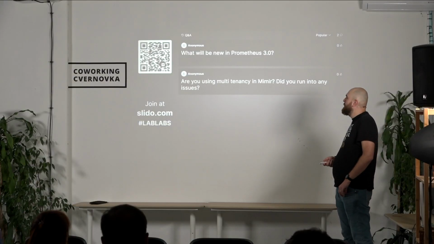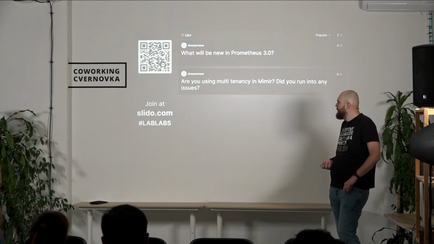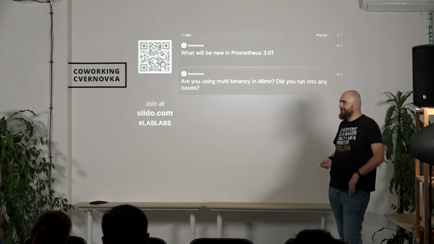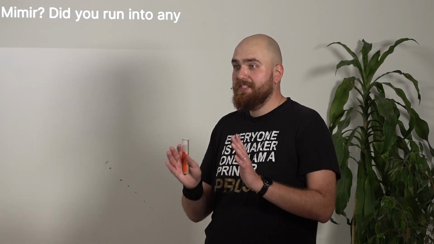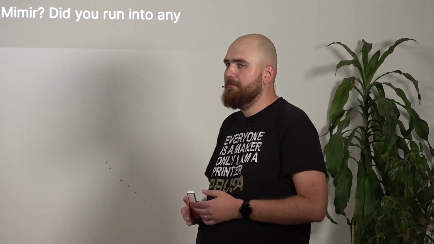No problem. What will be new in Prometheus 3.0? A lot of things. Basically finalized remote write 2.0. The same version of TSDB, that's not a change that will happen. But the reason why 3.0 exists is because developers can break things.